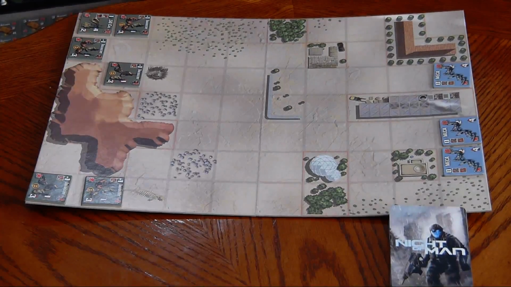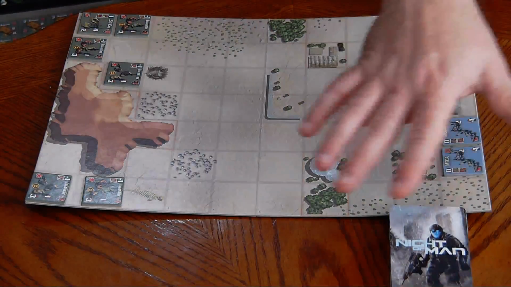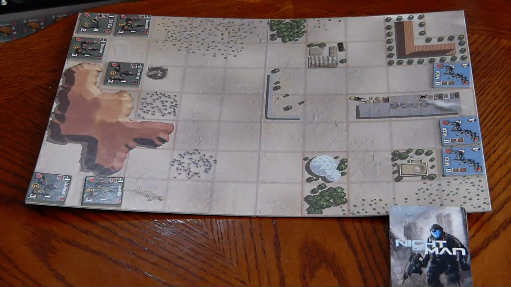Okay, so anyways, this works kind of almost in the same way. This came before 65, and the way this works, it's card driven. So I'm going to play both sides. Even though there's a solo element, I want to show you how the 2-player version works so you guys get a good idea of this.